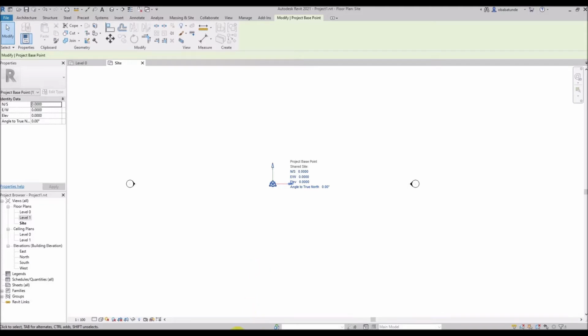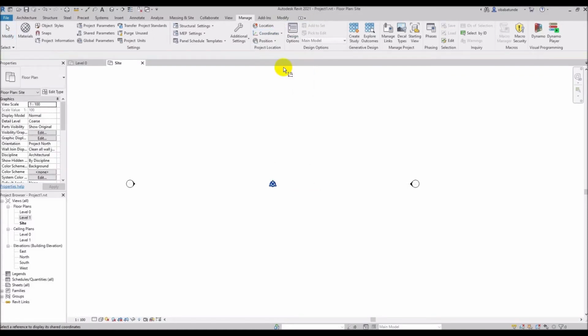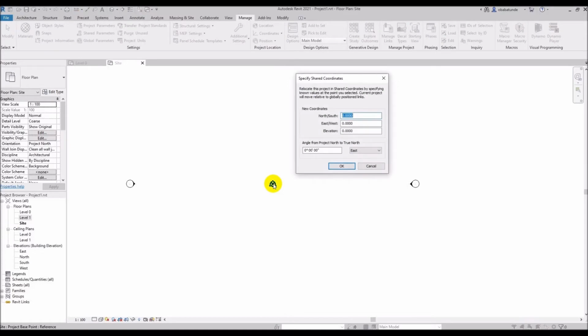Now we should note that what we're doing here is one method of setting up coordinates in Revit, and that there are actually other methods not covered in this tutorial. To specify coordinates at a point, I'm going to go to the Manage tab, and under Project Location Panel and Coordinates, I'm going to choose Specify Coordinates at Point. And I'm now going to click the blue circle. So a window will appear which allows me to type or copy and paste in the coordinates. So I'm going to copy and paste those in and then click OK.